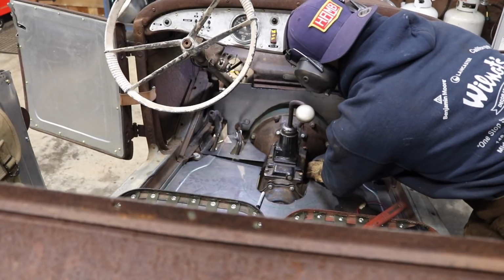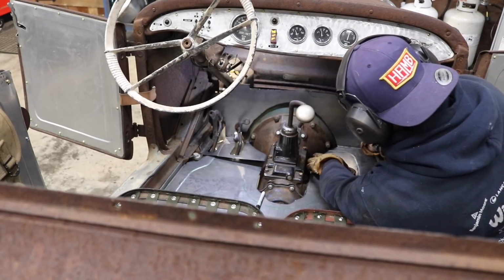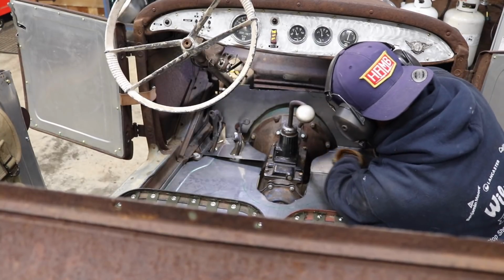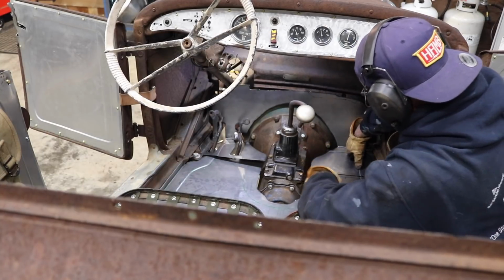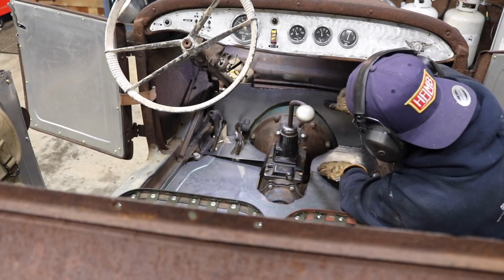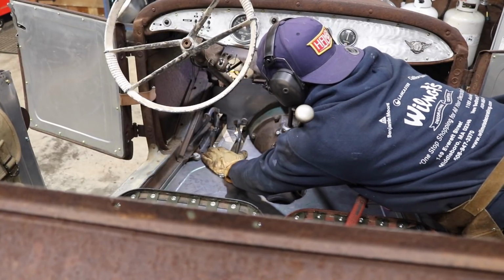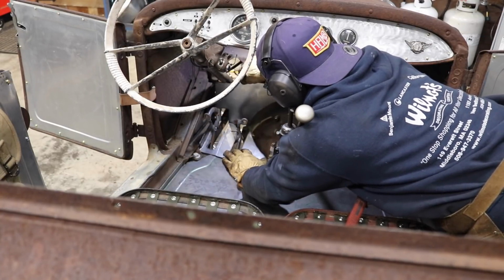Passenger side, I really have no interference issues over here because there's nothing over here. I want to make sure that I'm in the right spot when I get ready to hammer this edge up onto the lower lip of the firewall. What I'm gonna do is basically set it right where it needs to be. I'm gonna make a quick mark. I'm gonna throw some self-tappers in here real quick just to hold it in place. And then I'm gonna start pounding this thing home, and then there's really not much to do on the driver's side except I got a couple spots over here that I'll drill a couple holes and actually through bolt it to the firewall, or maybe I'll just weld it. Probably just weld it, I guess. I mean, it's never gonna come apart while I own it.